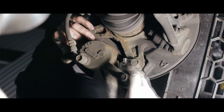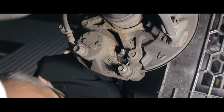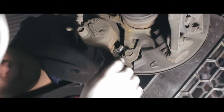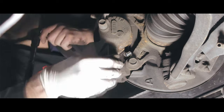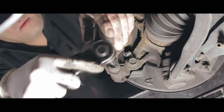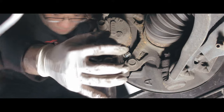Thread it by hand first before you use the socket. The socket is, let me see, I'll tell you that, sorry about that. The socket is 12 millimeter. Okay, start it with your hand. Now tighten with the socket. There you go. Make sure you don't strip it though, not really tight. Tight enough.